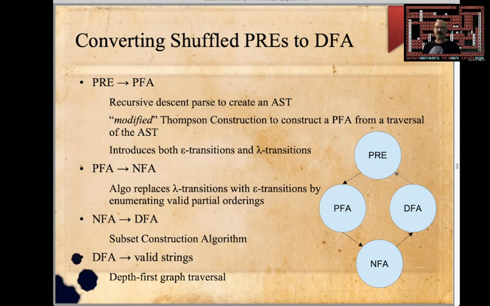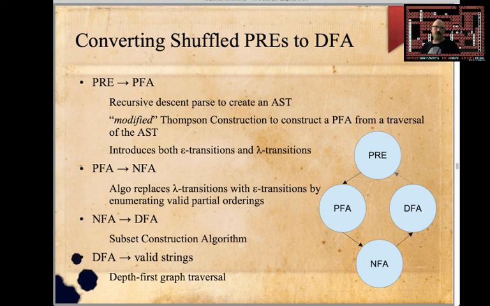The parallel finite automata is created in much the same way as going from a regular expression to an NFA: a recursive descent parser creates an abstract syntax tree, and then there was an algorithm, a modified Thompson's construction introduced in the Stotts and Pugh paper, that introduced a lambda transition in addition to the epsilon transition.